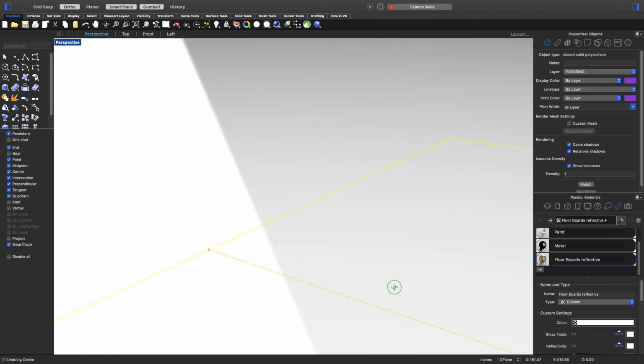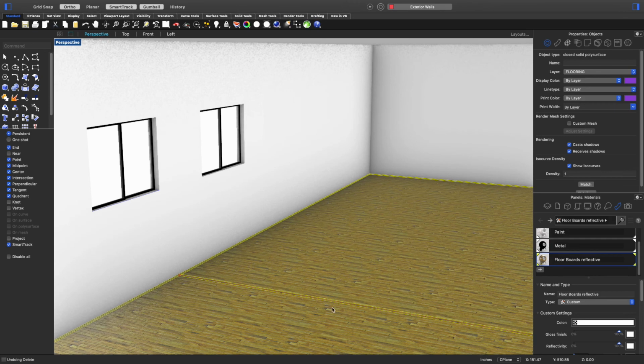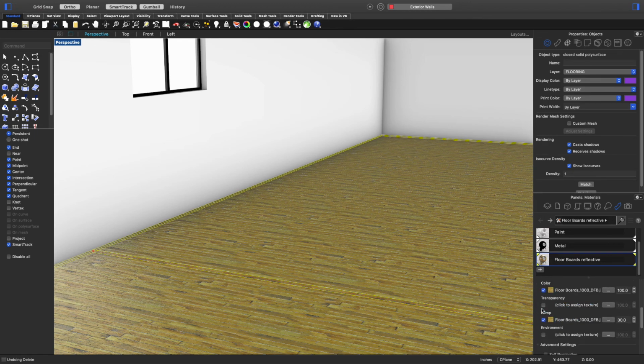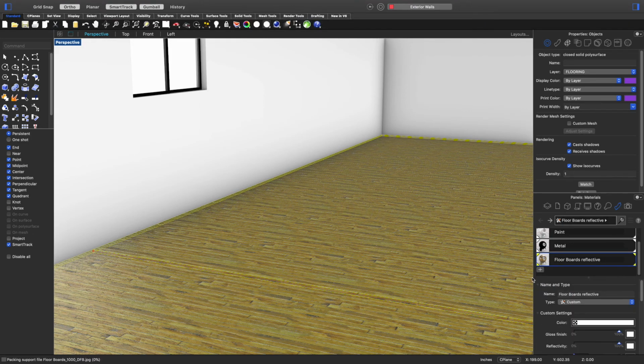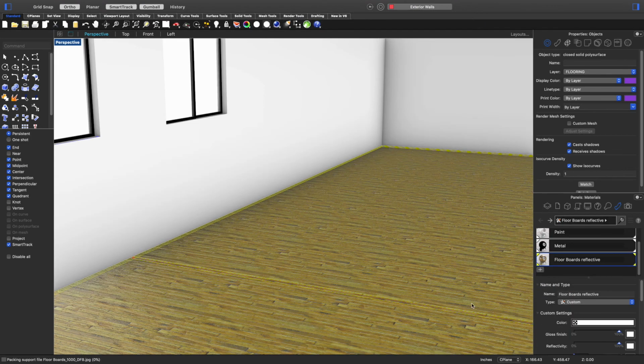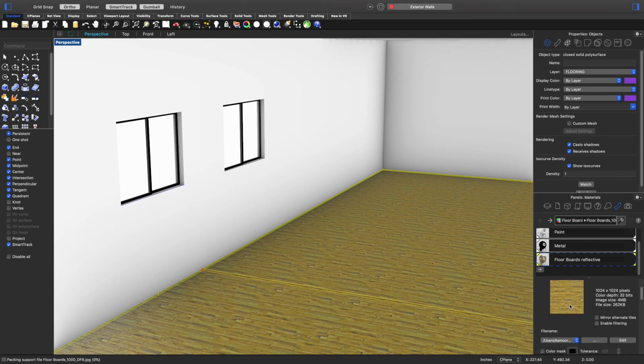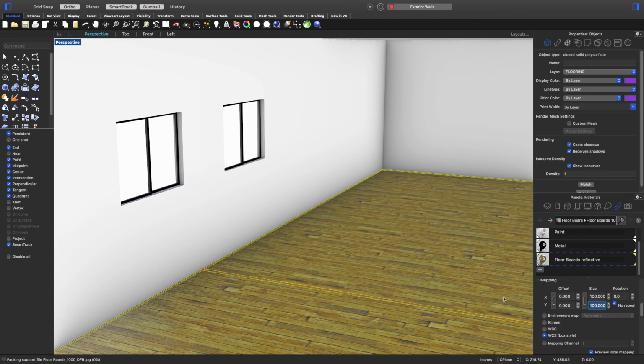Okay, so the next thing to do is to notice that the sizes are all messed up. So we can come into here and we can look at what's called tiling, right? Okay, so to do the tiling, to change the size of this, you actually come down to textures, and then you click on the actual image source for it. So I'm going to change this to 100 by 100, and that increases the size.